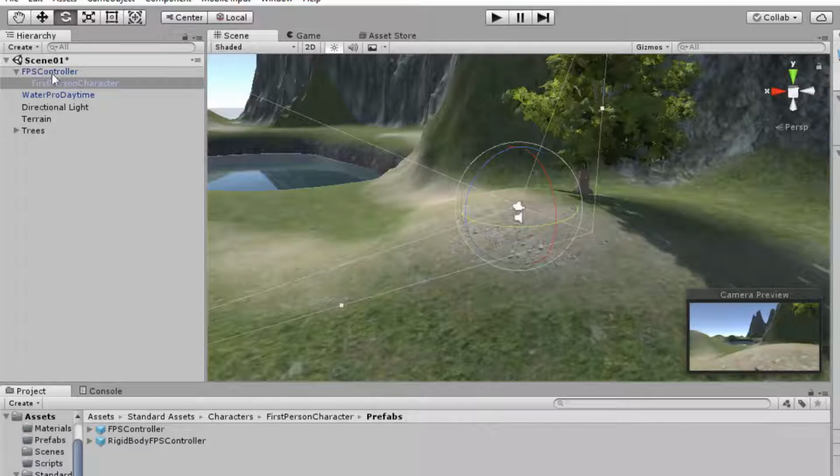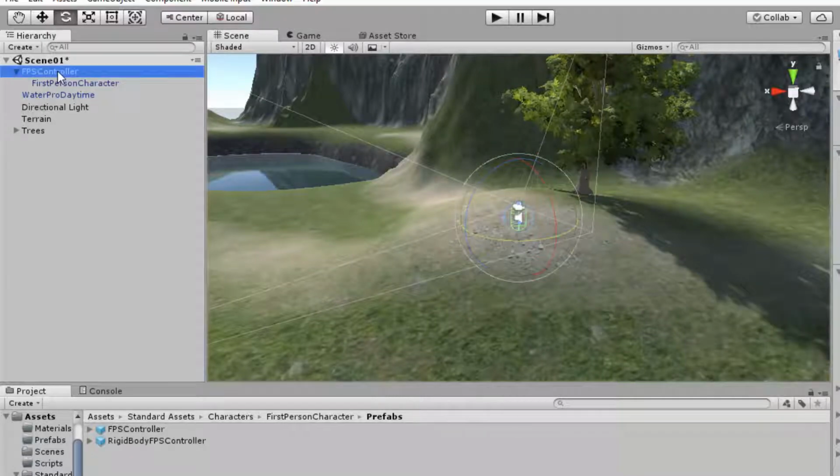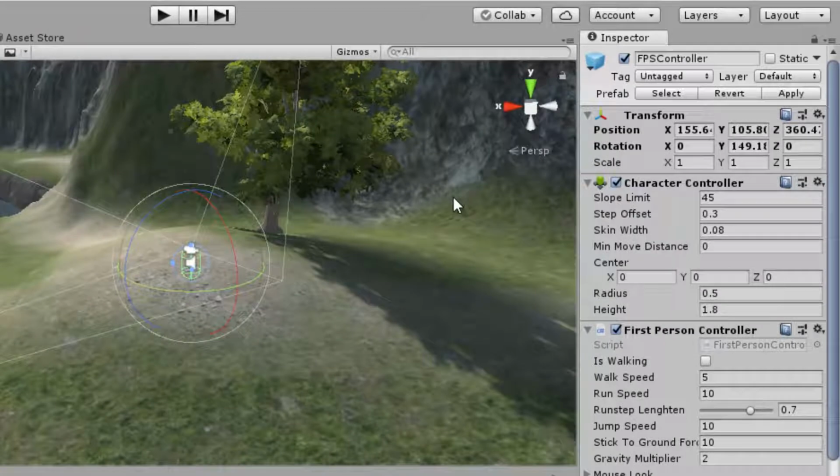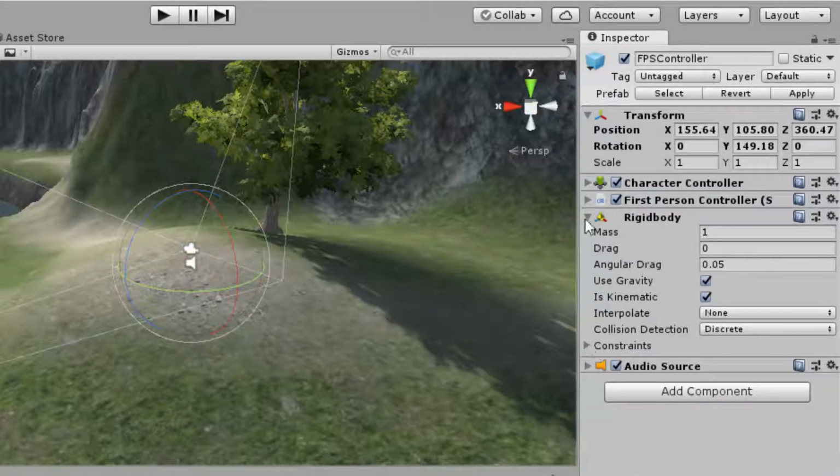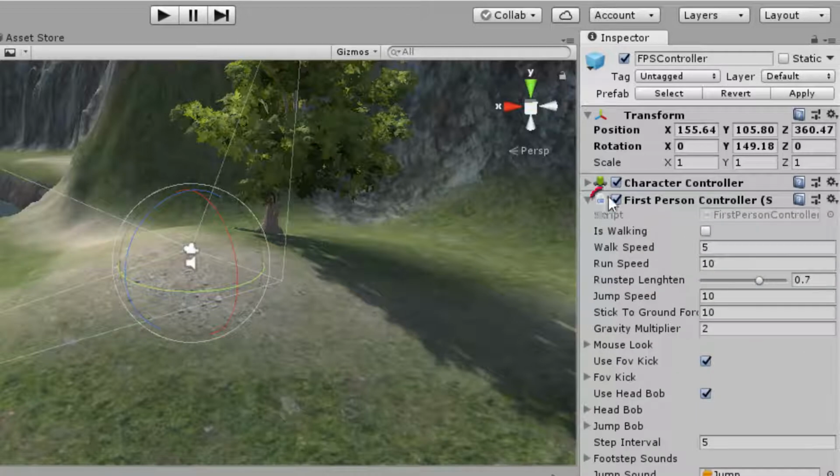I'm going to click on the FPS controller, not the camera part, but the controller, to see the components that make this object. It has a transform, of course, every game object does. It tells you where it is, the rotation and the scale. But it also has a character controller component, which I'm going to collapse for a moment, a first-person controller, an audio source, and these are the components that make up this first-person controller. The first-person controller component here is actually a C# script. This is a script that Unity created for us called first-person controller, and they provide all these different parameters.